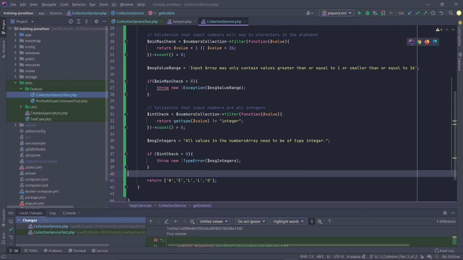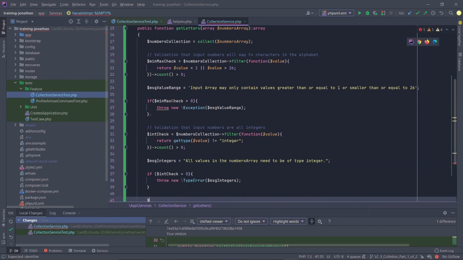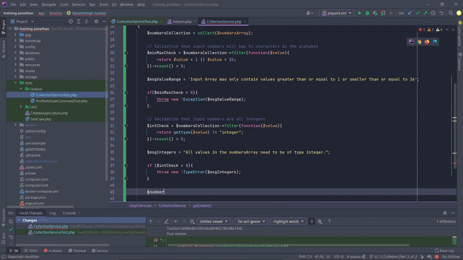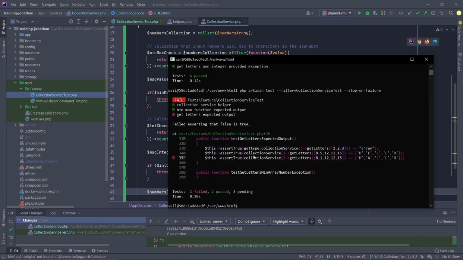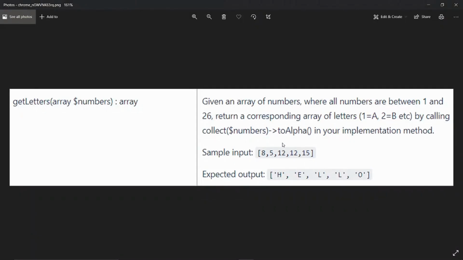So now we actually get to experiment a little bit with this concept of to alpha. Numbers collection to alpha does not exist. Okay, so a to alpha method doesn't exist, but the trick is probably to write a function to alpha.